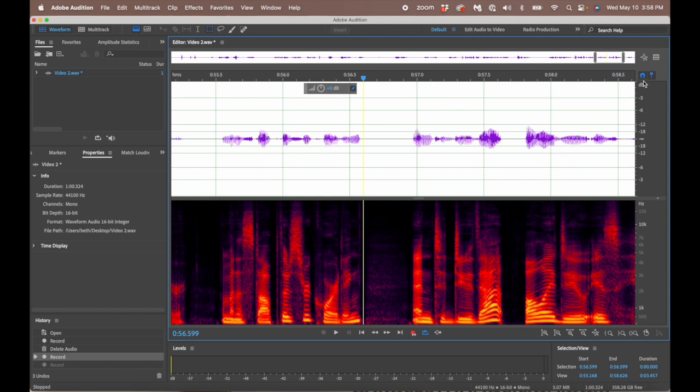And the reason we have this snapping on, the thing that looks like a magnet, is because it helps you get to a place that's in between sounds. Snapping kind of seeks out the edges, if that makes sense. So it'll help you click in between sounds. I hope that makes sense. But you also can drag this to put it exactly where you want it to be.